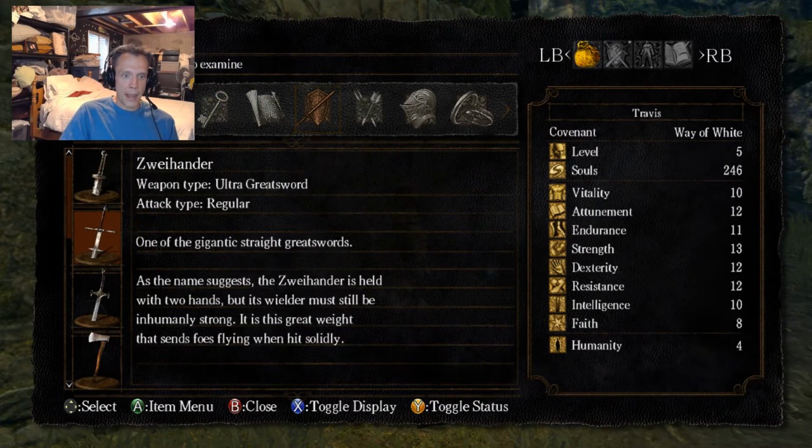Okay, so the Zweihander. Weapon type Ultra Greatsword, attack type Regular. One of the gigantic straight greatswords. As the name suggests, the Zweihander is held with two hands, but its wielder must still be inhumanly strong. It is this great weight that sends foes flying when hit solidly.